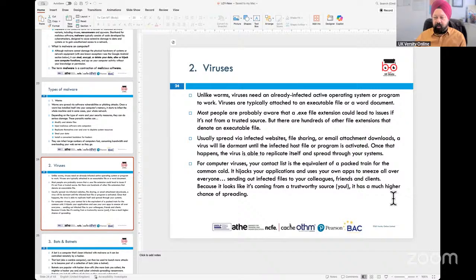The second is what is called a virus. So viruses are typically programs which will attach themselves to a legitimate program that you run on your PC or on your device. So if I ran Microsoft PowerPoint every day, what the hacker would do is understand that this is a software which runs every time. And every time you boot your PC, certain files will automatically get loaded while the PC is being booted.